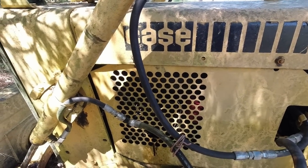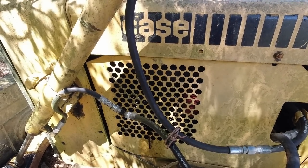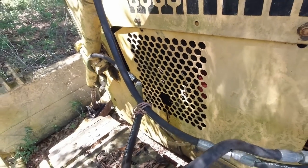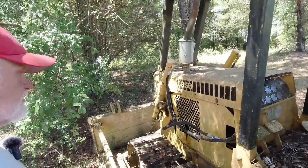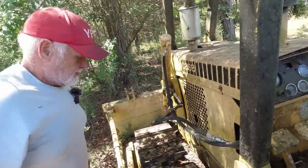John Deere is usually on the passenger side. I mean, on the driver side on the oil check, but this could be, anyway, let's quit guessing and let me get some tools and let's just get this side cover off and see what it is. It's nothing but two of these.